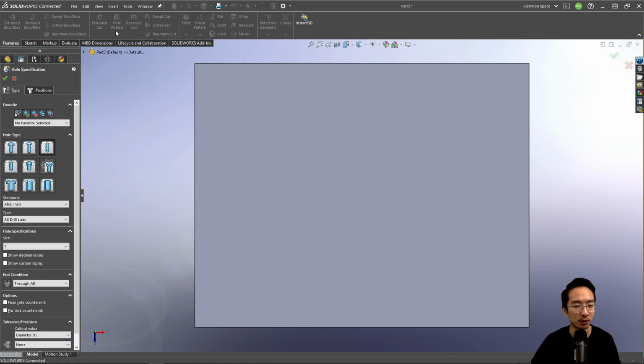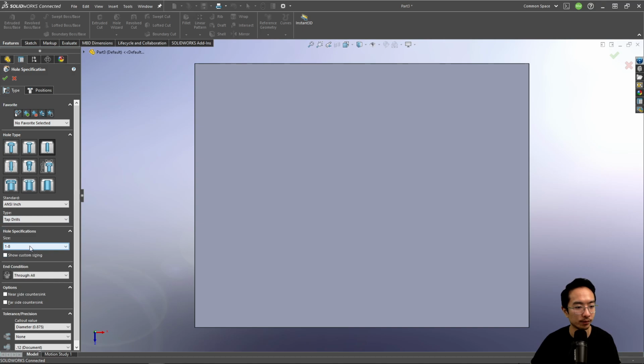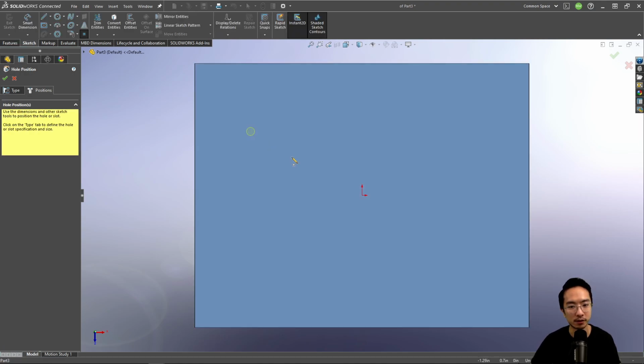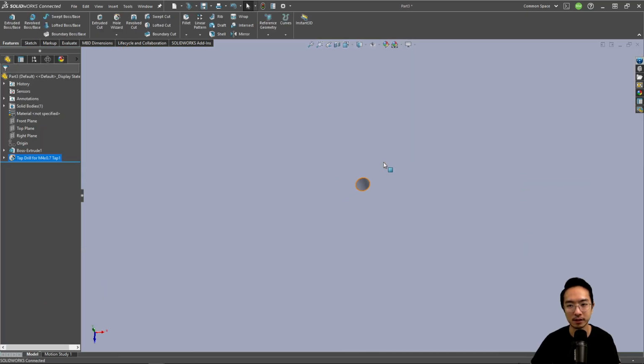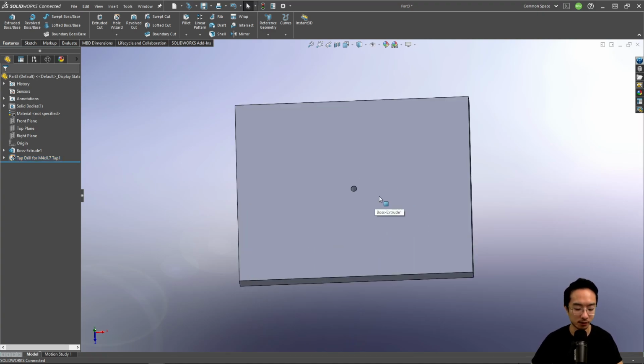So you could go ahead and come here into Hole Wizard, and this one here is a hole option. But you want to choose the tap drill, or let's see, you have tap drill size, and then we're using metric. So we're using a 4 millimeter. Why did it jump to dowel? Okay, tap drill, and then you have an M4.7, right? So if you place the position, I'm just going to put it in the middle and hit OK. You can see that that's your hole for the screw.